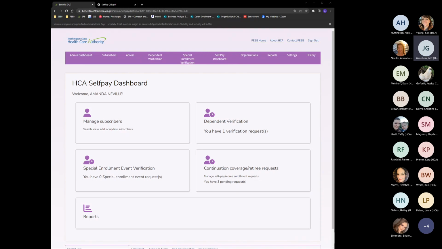So yes, right now they'll have a request type that they can use to indicate that they want to remove coverage, even if it's voluntary. At this point, I think you said it was okay if they just sent in a letter that says, I want to remove my dependent, and you could take action based on that. But we don't have a specific event that just lets them go in and submit something that says remove this coverage, because it's all based on that form, how we built it before, that lets them say I want to continue coverage, I want to end coverage, all on the same form.